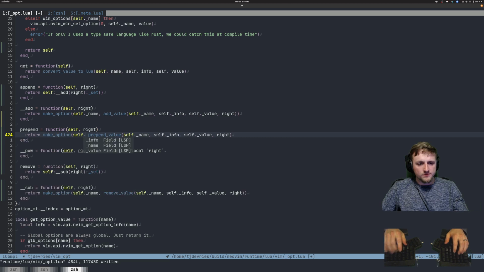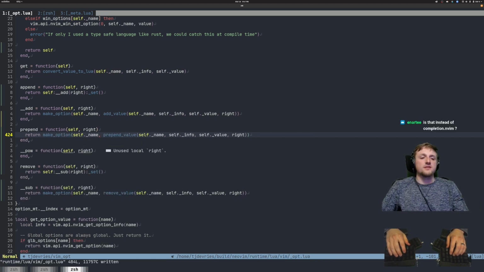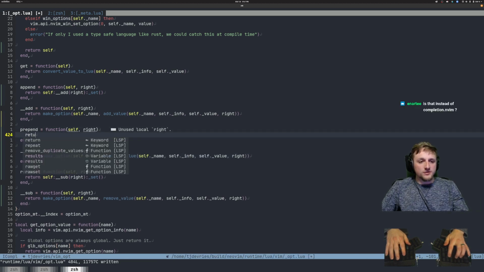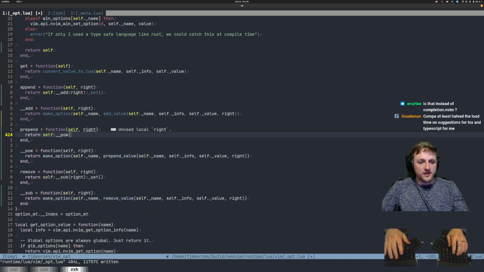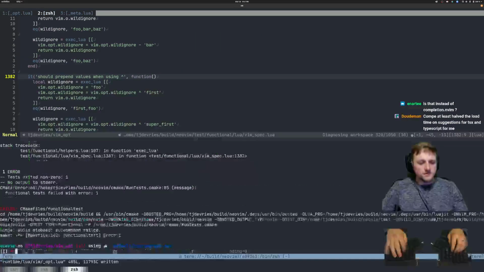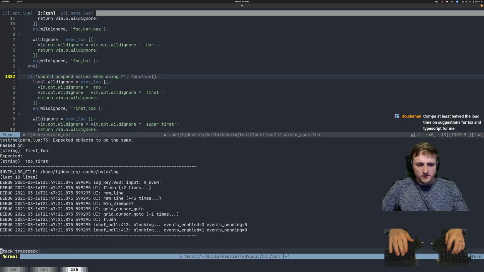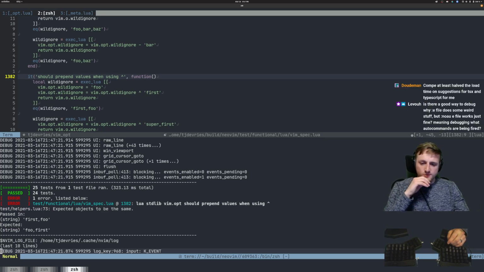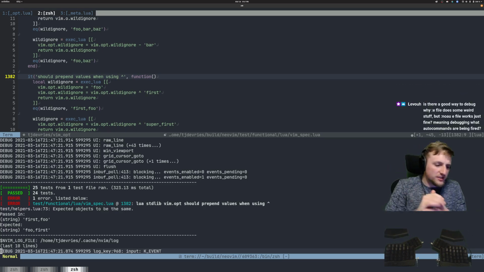Oops. Prepend. That's actually what POW does. Now we can do return self dot POW right set. Foo, first foo, and now it's foo and first. Okay, we should make sure that we prepended that correctly.